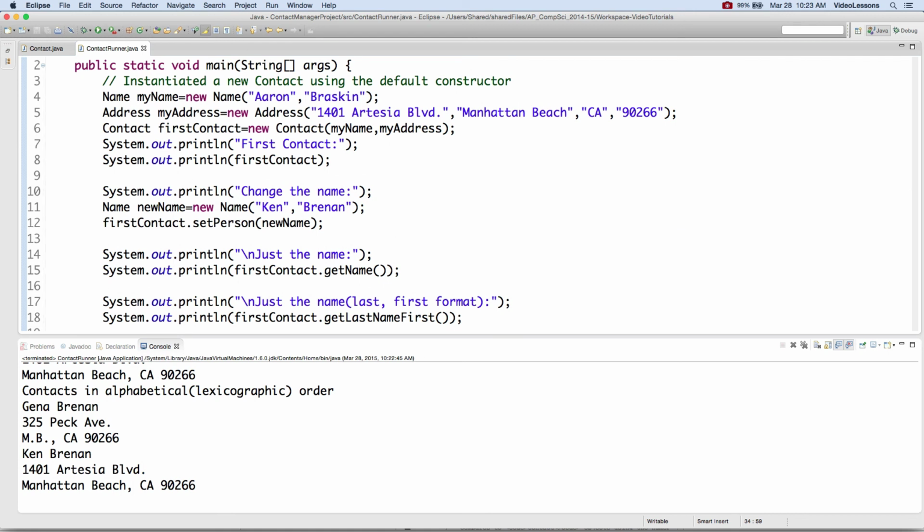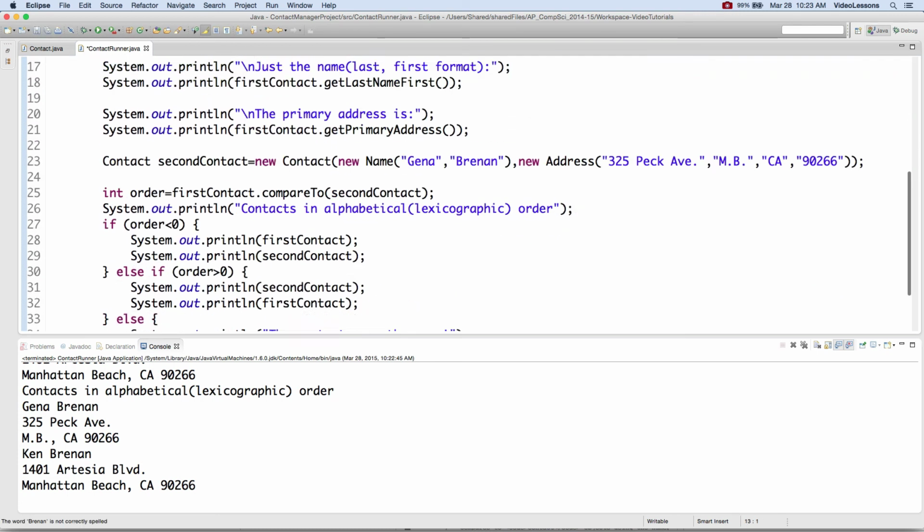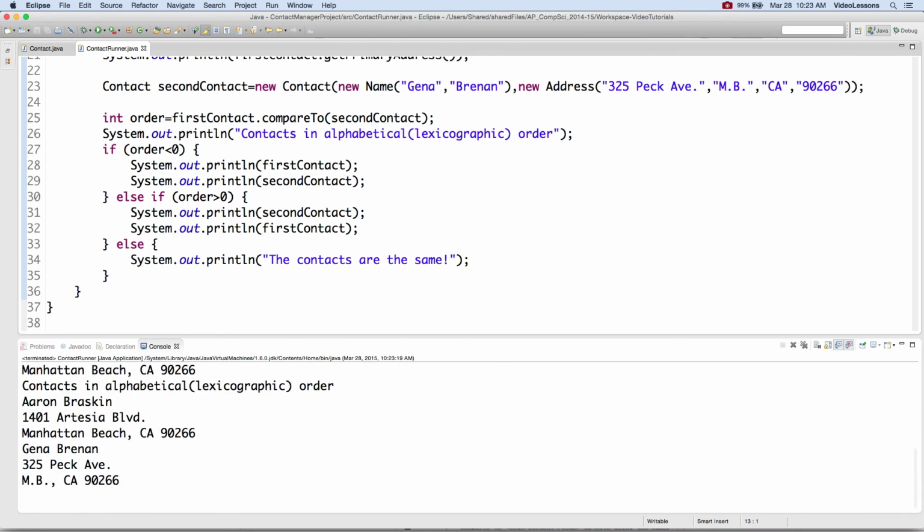So I'm just going to comment out these 3 lines where I changed the name, and then run the code again. And notice Aaron Braskin comes first. Oh no, first contact was first, so it ran this bit of code that time.